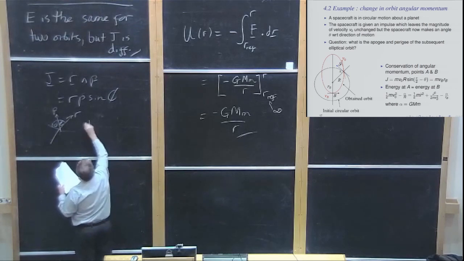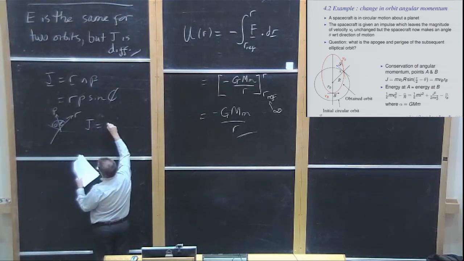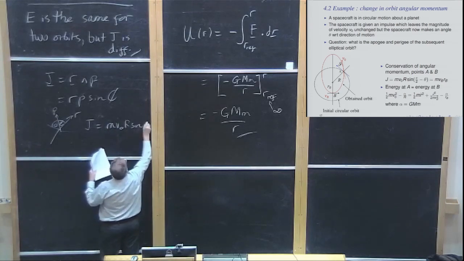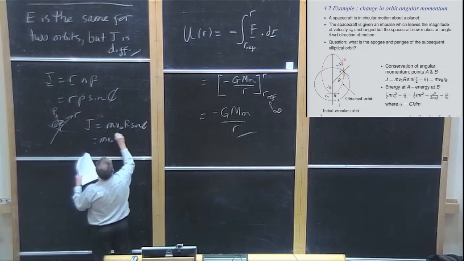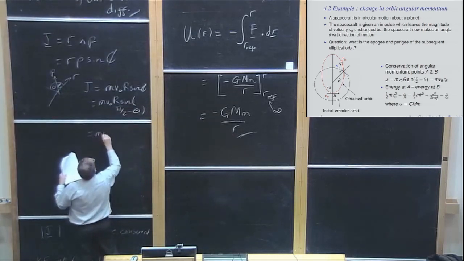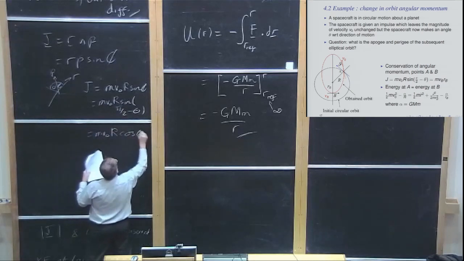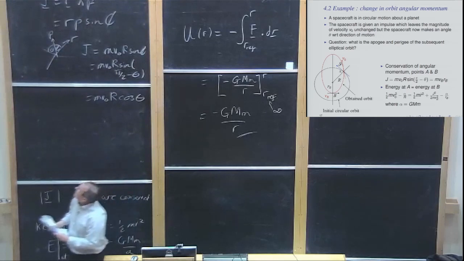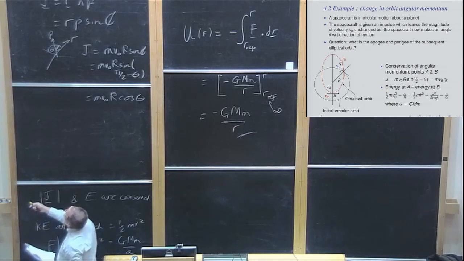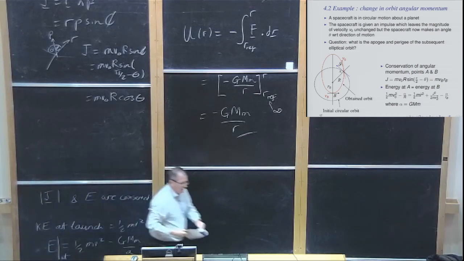So we have to write that J is equal to mv0 r sine phi, which is the same as mv0 r sine of pi over 2 minus theta, which is actually mv0 r cosine theta. Okay. So this is the angular momentum of the elliptical orbit. And that will be equal to the angular momentum at any point around the orbit. So this is point A, but at a very particular point, the perigee, there it is m vB rB.